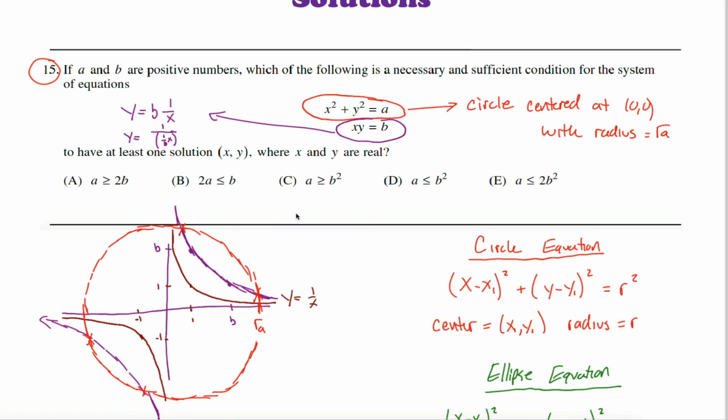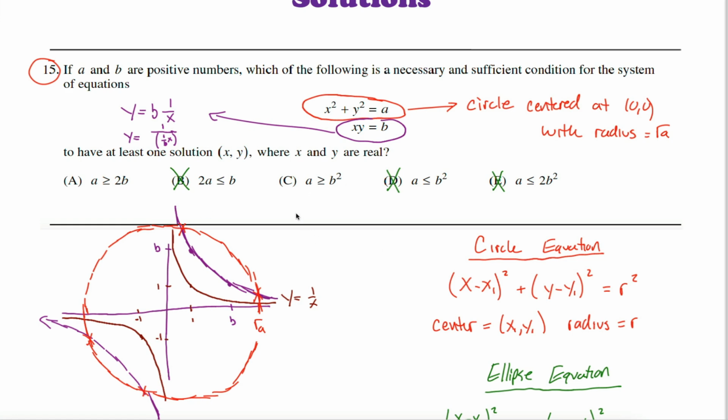So when you look at these different answers, you kind of know immediately that this ain't going to be the answer, and that this ain't going to be the answer, and that this ain't going to be the answer. Because in all three of these cases, we need A to be less than or equal to some given value of B. And that doesn't make sense. When A is really small, that's when we don't have intersections. We need A to be sufficiently large for the circle to intersect the graph in purple. So without even doing any real analysis, we've narrowed the answers down to two possibilities. I guess that's kind of nice. So which of these two is right?